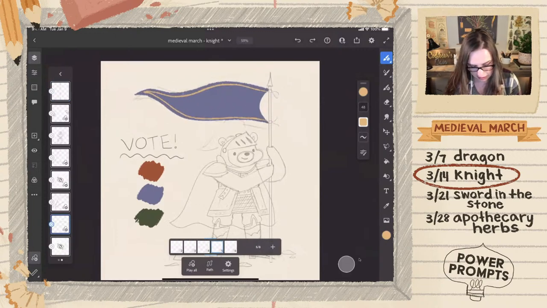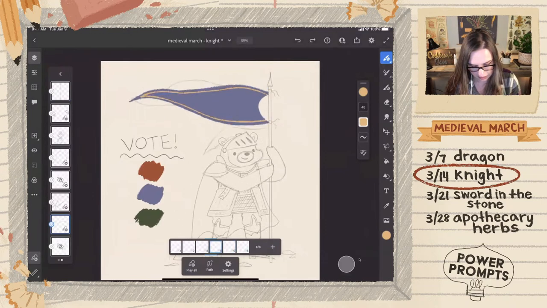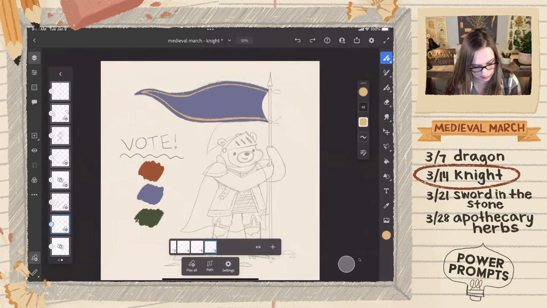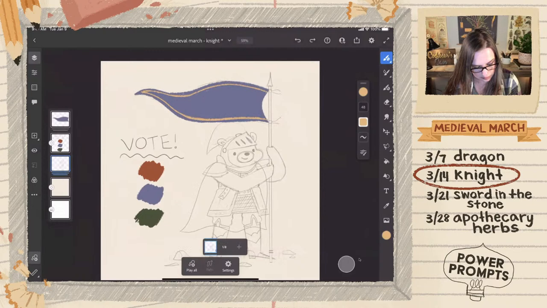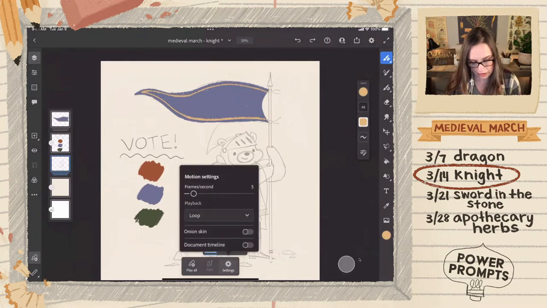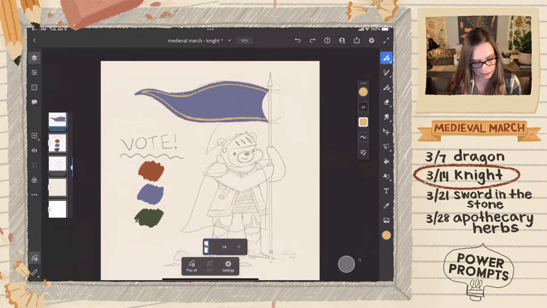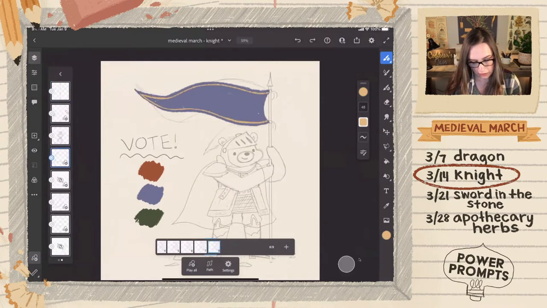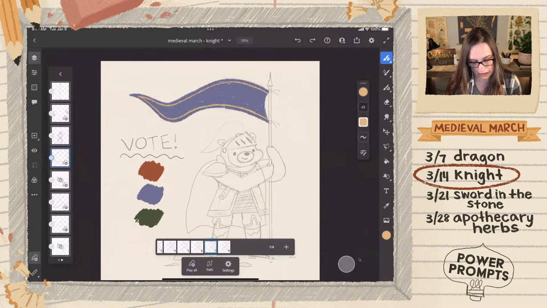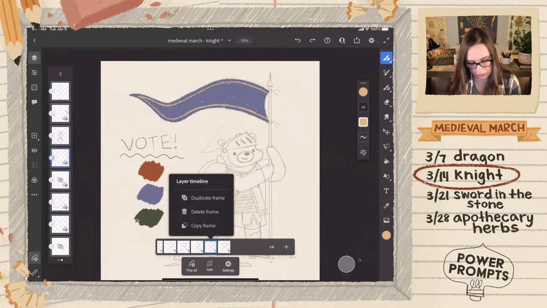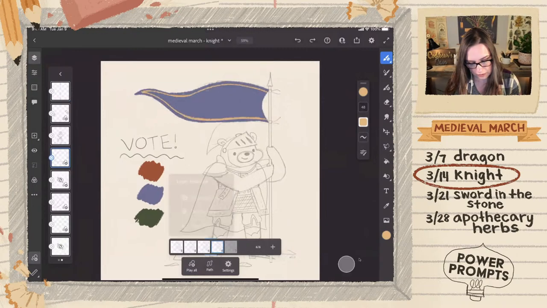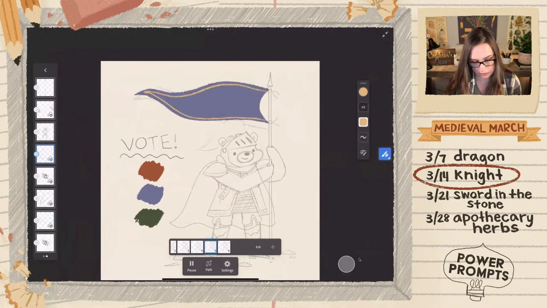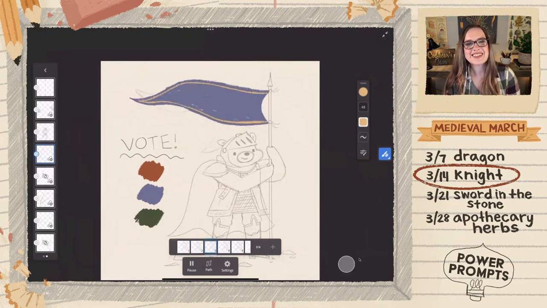Oh yeah, no, I have 6. We got 6 frames for the flag sketch. Oh, but you know what? That's what it is. It's because there's 8 frames for the cape. That's why it's getting thrown off. So we would need to add a couple more frames, or just take off a couple of these frames from the cape. And now it should loop properly. There we go. Fixed it.